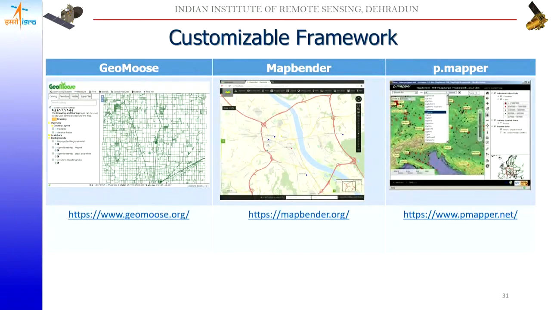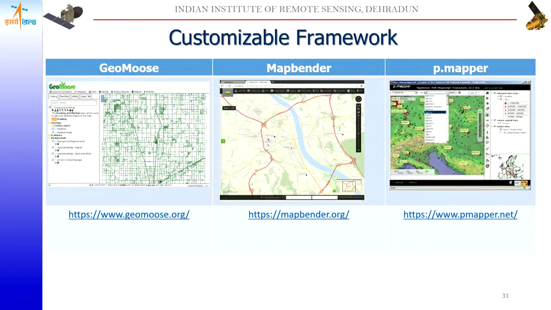However, coming to the open source scenario, there are also customizable frameworks available which we can use for generating these web mapping applications. There's one called GeoMoose, which again provides JavaScript and HTML-based interfaces, a pre-built interface. So you have all the UI functionalities of a basic GIS tool: zoom, pan, measure, and so on. The layer controls, you can customize the look and feel, and you can add more layers. You can perform attribute as well as spatial queries. So this could be easily configurable using HTML and JavaScript.